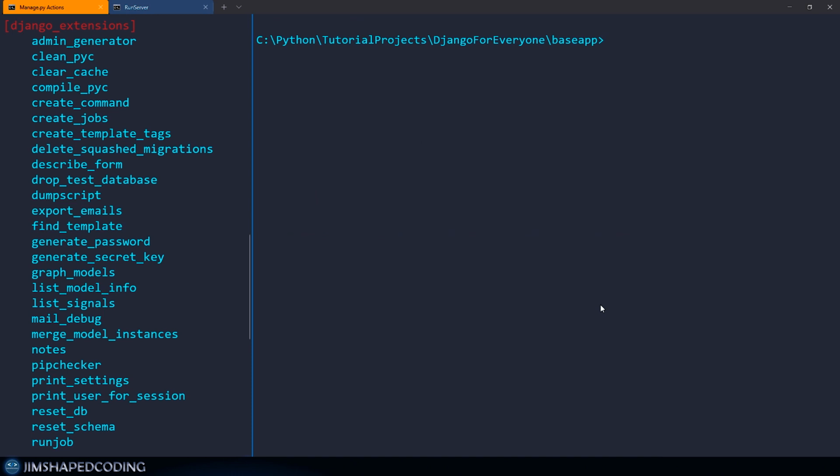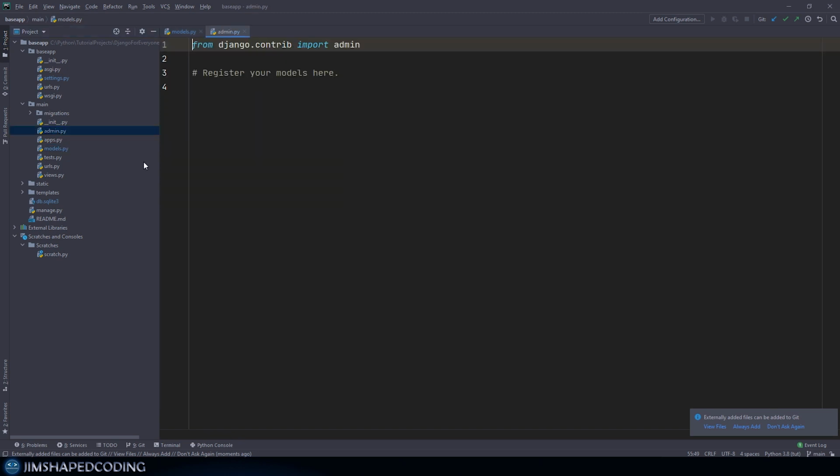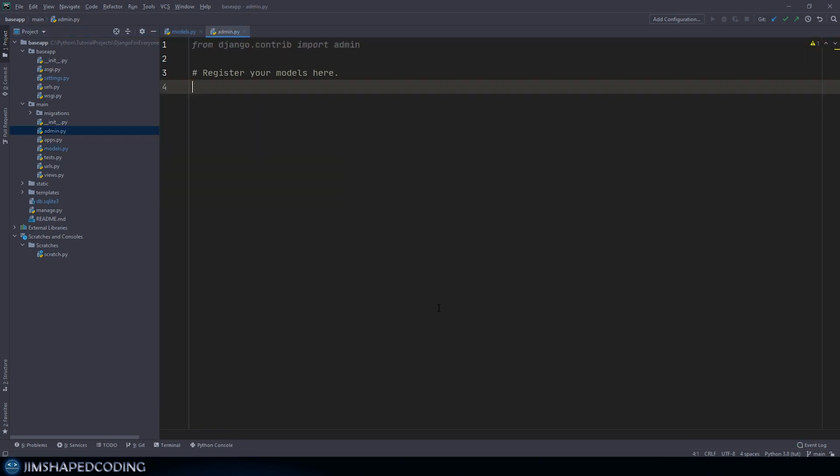Generally, if we were not familiar with this admin generator, we would have to go to our PyCharm and work with this admin.py file here and write some code responsible for registering all those 4 models.